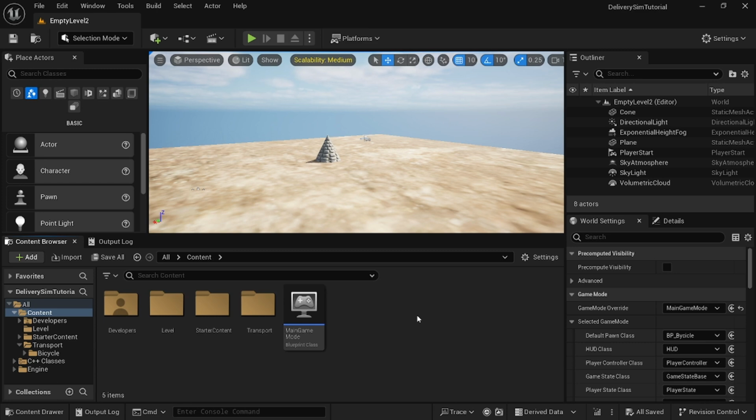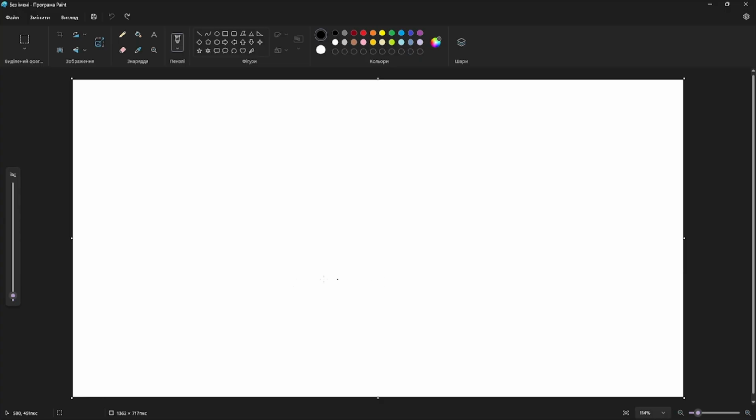So now let me draw a cool example and you will understand it better. So here I am in Paint, and let me draw an example that I took from the official documentation of Unreal Engine. So let's say you have a character, it's my character, and it stands in front of the door.